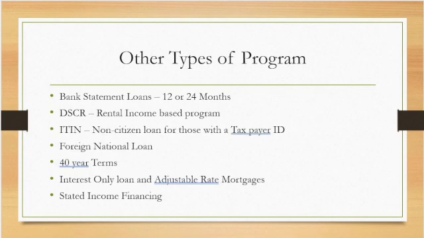The next program, a DSCR. Forgive me, I always forget what DSCR stands for, but it's a rental income-based program. It basically takes the rental income that the property can generate and compares it to the mortgage that would be paid on the property, and if they're equal at 100%, then that's all that's necessary to qualify. You don't even have to provide tax returns. This typically happens for homes where you have a borrower that's putting down more money than the normal, so that it lowers the mortgage payment down enough so it equals or is less than the rental income generated by the property. And you'll need rental agreements to prove it.